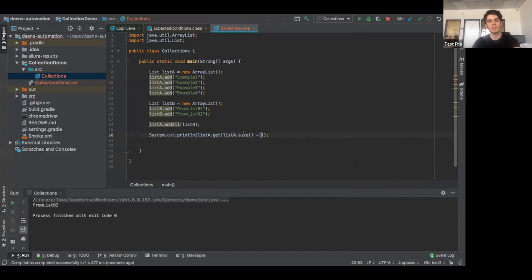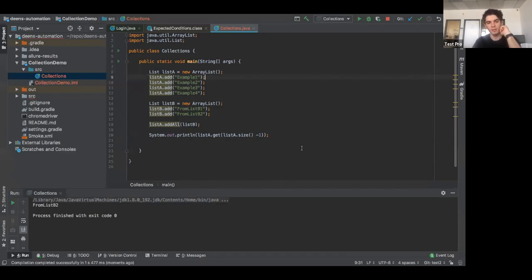It gives me the last element. So that size method actually returns the size of the elements, right? How many elements does this list contain? 6, but in index it's 5. Yeah, because it's starting from 0, right? That's why you need to specify the -1.